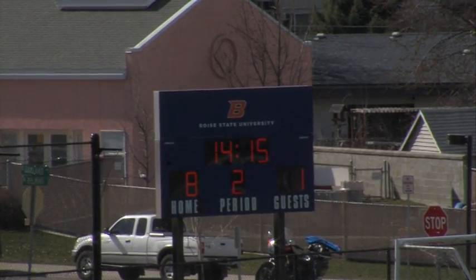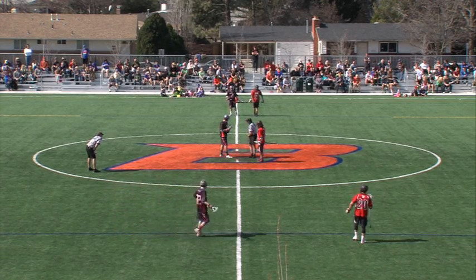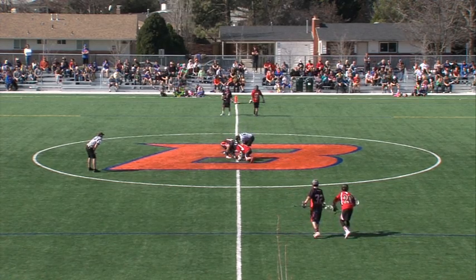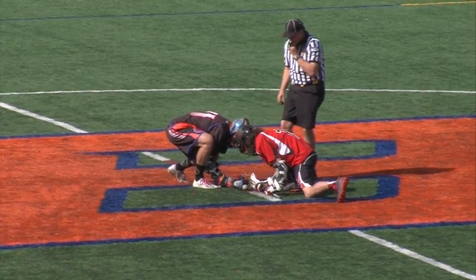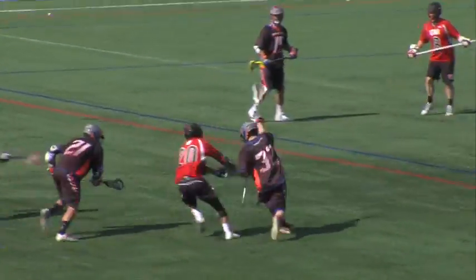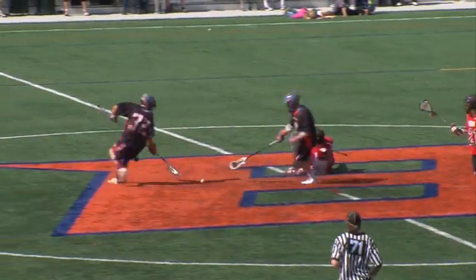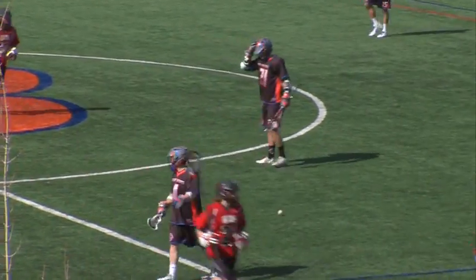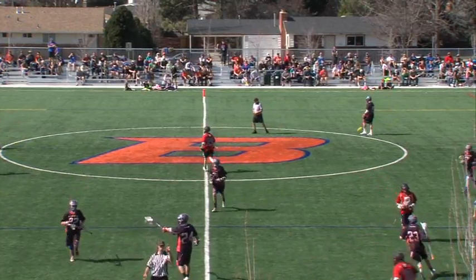This game is quickly getting out of hand, and it's getting very physical. We're going to see yet another face-off coming here as they set, and the referee gets the ball into position, getting ready to go here. And there's the whistle, and there's them fighting over possession, and that's going to be Boise State getting the ball. And it is not quite certain yet, and that is actually going to be Utah that's going to come up with possession, and we've got a flag down on the field, and that is going to be a Boise State player coming off the field for a little bit, having to think about what he did.